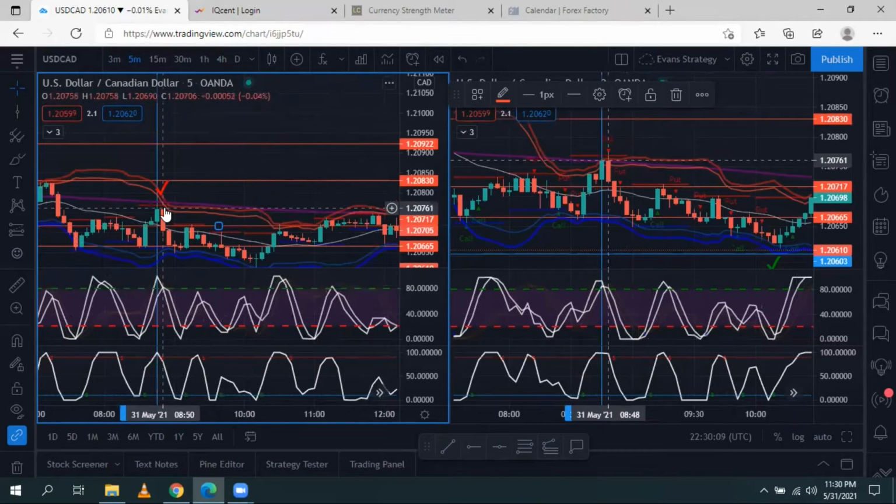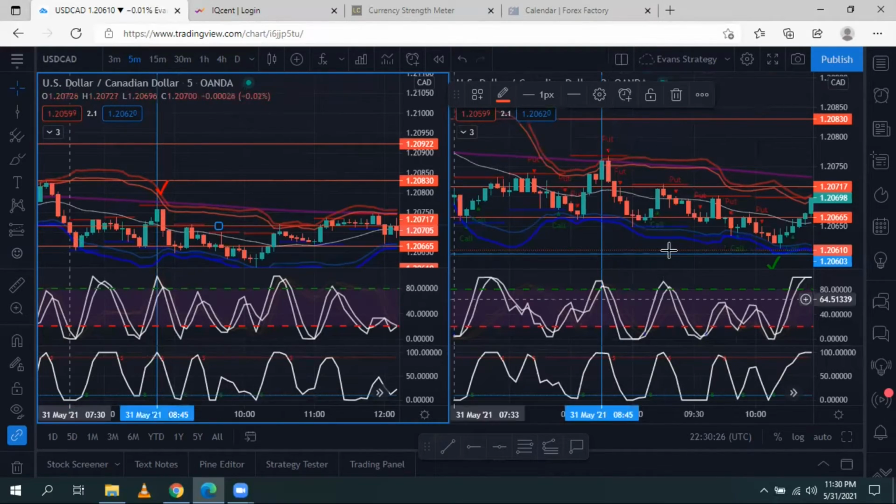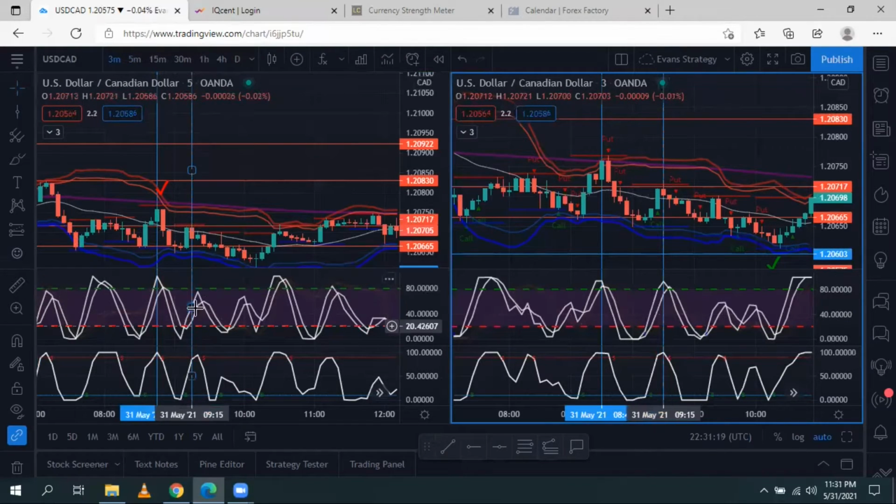Now, instead of waiting for this to give you the sell here, you are waiting for the 3 minutes DMI to give you the sell. So the 3 minute DMI will give you the sell before the 5 minute DMI will. Are you getting that? If you can see here, the DMI was actually overbought, but the stochastic was not ready. But when I check my 3 minutes, it was ready on the 3 minutes.